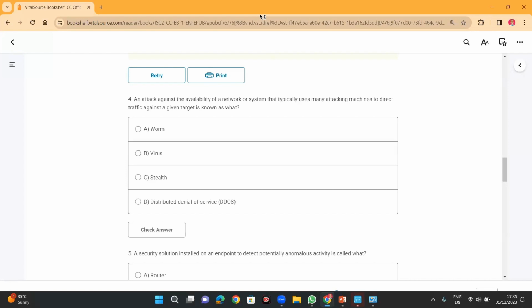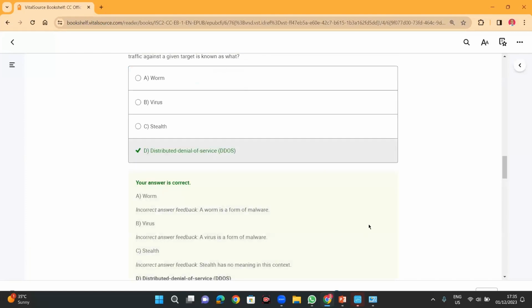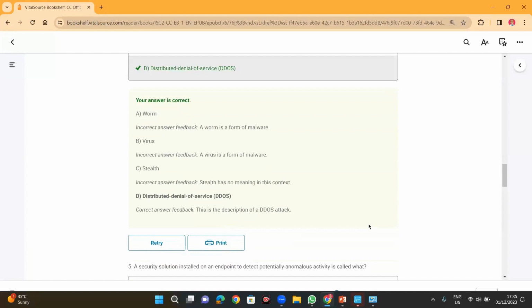So what's your answer? So what's the answer, sir? Most of the time, you know, the audience, you don't go with the crowd. Everybody is choosing D. Yeah, that's the answer. That's where we talked about zombies and the botnet. The group of attack devices that we call botnets, they are the ones used to actually attack the service.